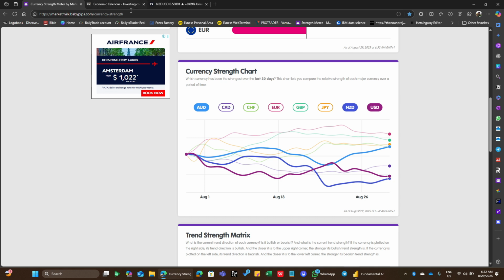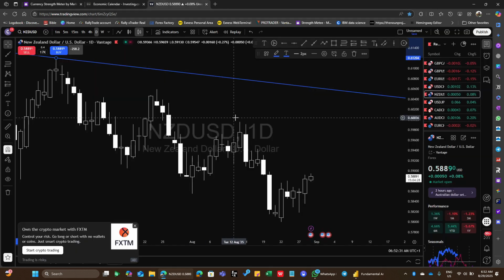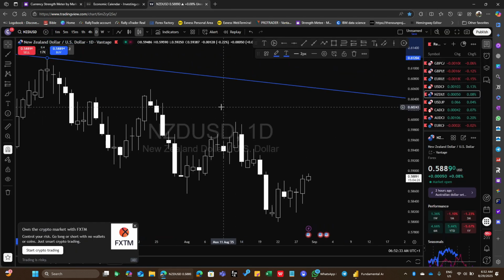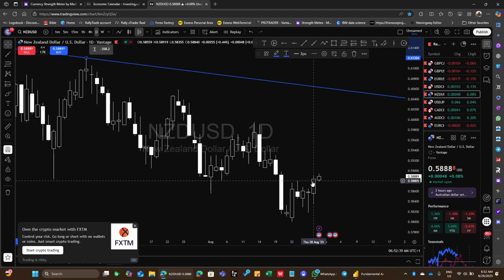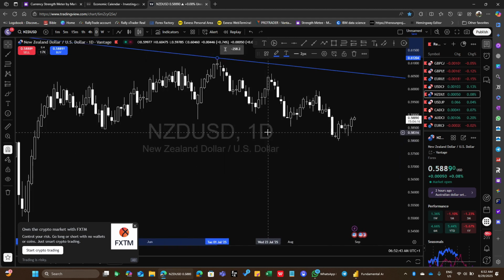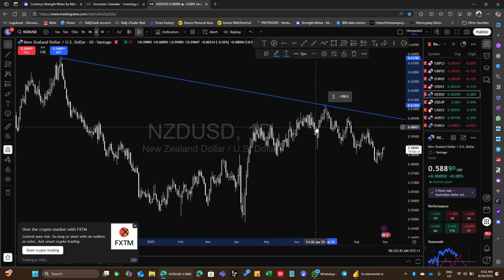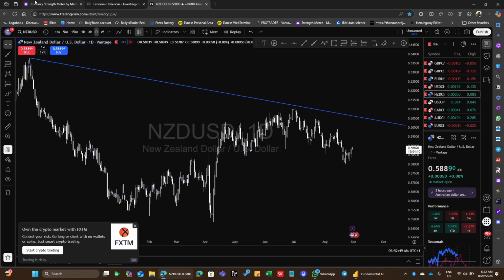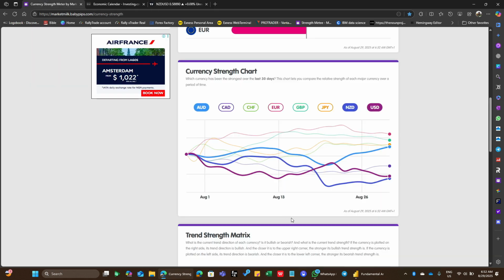Even though it is gaining strength, it is not gaining so much strength against the rest, to the point where on the daily chart you're seeing that the New Zealand dollar is capitalizing against it, even though the overall trend of the New Zealand dollar against the US dollar is bearish. Now, understanding the fundamental aspects and then relating it to the technical aspect is not so straightforward, but this is why we make videos and content for people to understand.